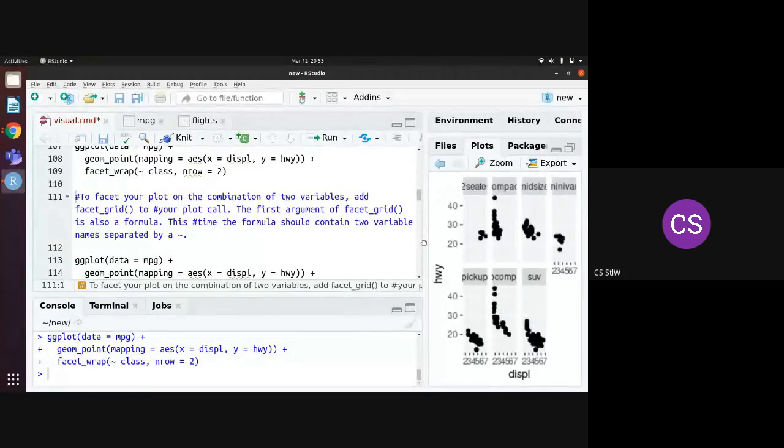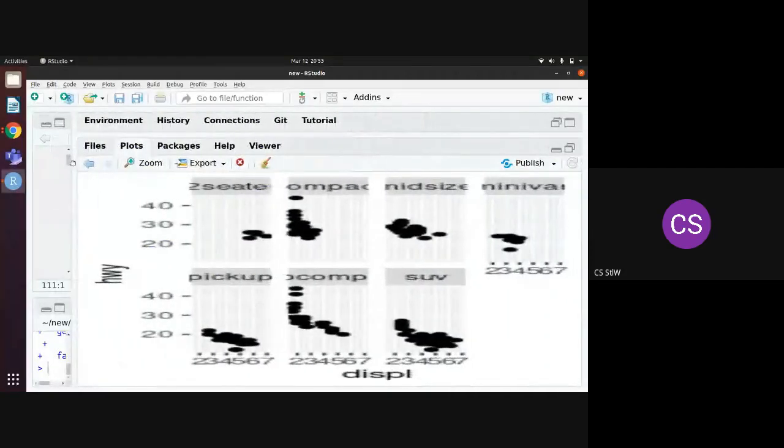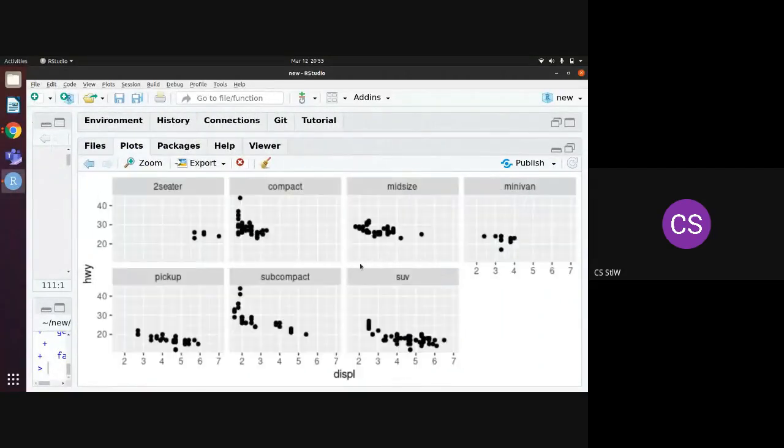You can see what has happened. Let's give it a minute to display well. Okay. We now have two-seater, compact, mid-size, minivan, pickup, subcompact, SUV. With nrow, there are 2 rows. So you are able to easily analyze the data.